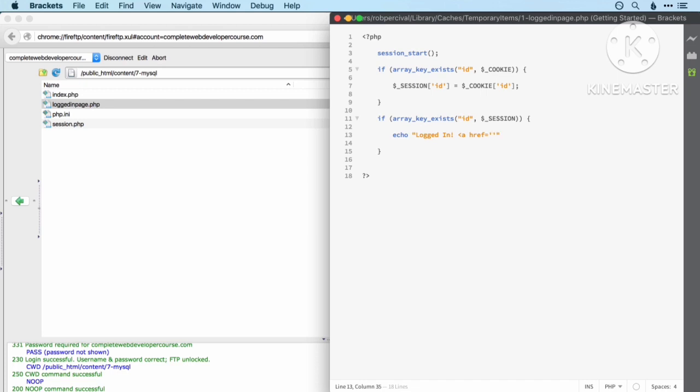And the way I'm going to do this is to link back to index.php, but with a flag saying logout is equal to 1. So that's a GET variable, which essentially says log me out. And we'll deal with that back in index.php. So that will be our logout link.